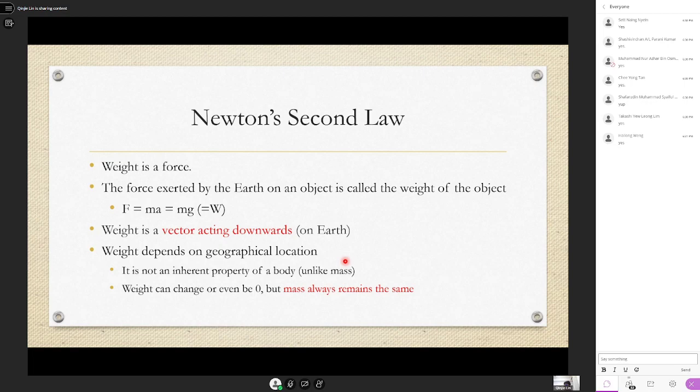If we say we are 50 kg, actually that won't change. But outside we have been using the definition wrongly. We always ask what is your weight, and some people will say 70 kg, 60 kg. Actually, that is totally wrong. Of course, outside we don't go and correct people. That is referring to our mass. If we talk about weight, we need to multiply by gravitational acceleration. So don't confuse mass and weight. Weight can change or even be zero, but mass always remains the same. The main thing from this slide is don't confuse mass and weight. They are totally different things.